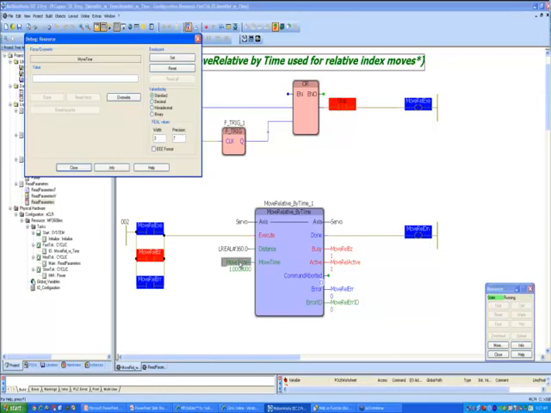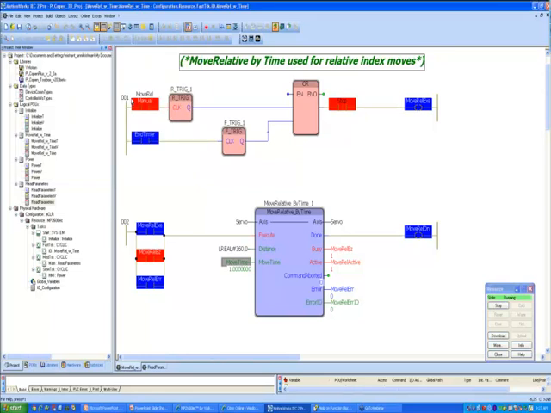I can change the time in real time, because in the interlocking code, I am firing the move relative execute after one of the moves is done, and there's a little bit of dwell time in there. So I can change it to 2 seconds, and you can see that the busy and the active bits will be on for 2 seconds. So it's basically taking 2 seconds now for completing its move and then indexing after a small dwell.